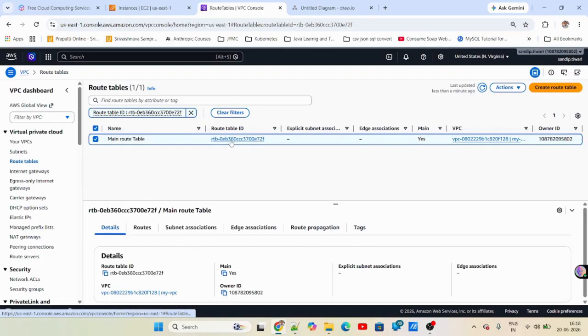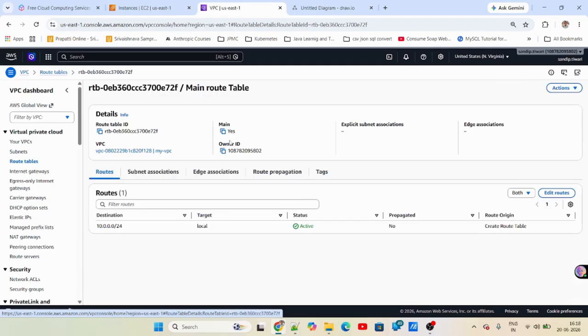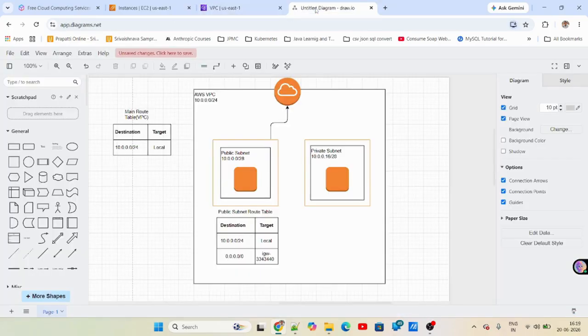It can even link to subnets, etc. It is local. Destination is the VPC CIDR or VPC IP addresses, and within the VPC. That's the route table. It's what is mentioned here. Destination is all the IP addresses within the VPC and target local.